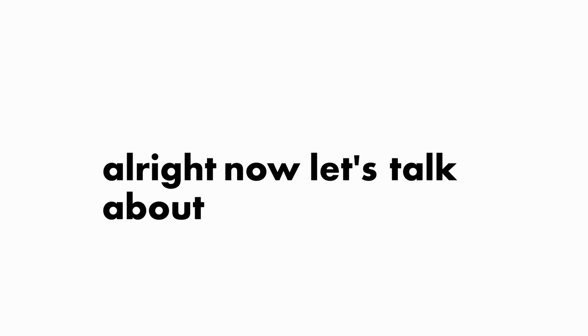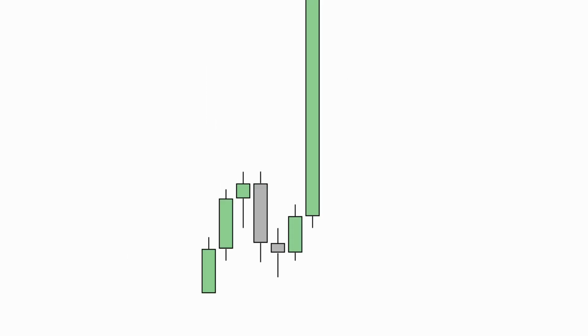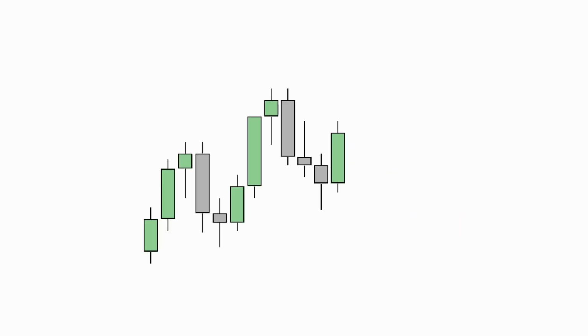All right, now let's talk about trends. There are two types of trends, uptrend and downtrend. Starting with the uptrend, let's say price is moving up. It doesn't just shoot straight to the moon. It moves in waves, expands, retraces, expands again. So what you'll see on the chart is a series of higher highs and higher lows. That's your textbook uptrend. Price breaks a swing high, pulls back but doesn't break the last swing low. Instead, it finds support and pushes even higher. Now that's an uptrend.